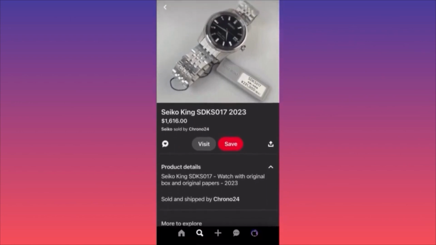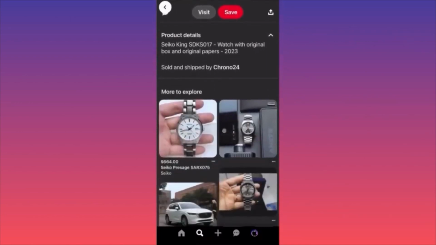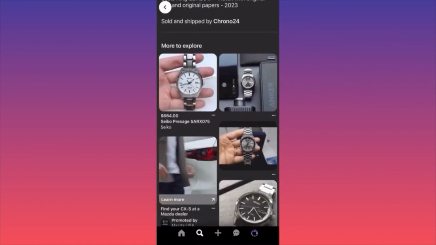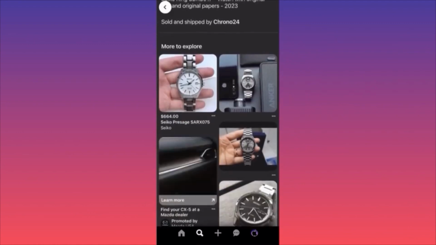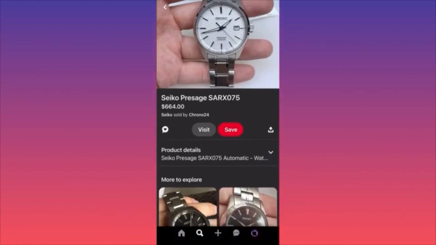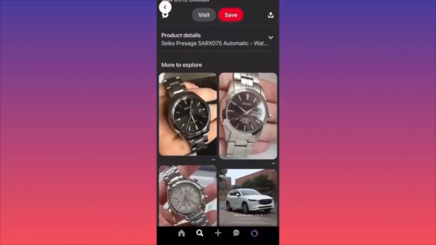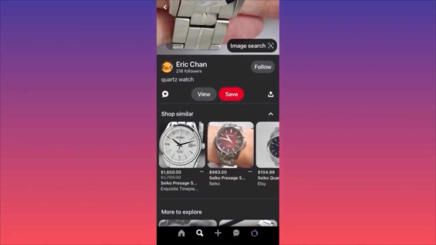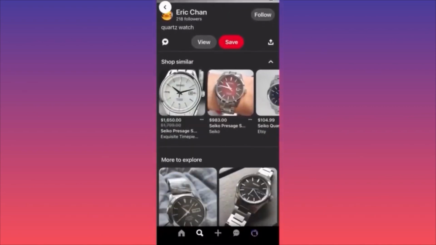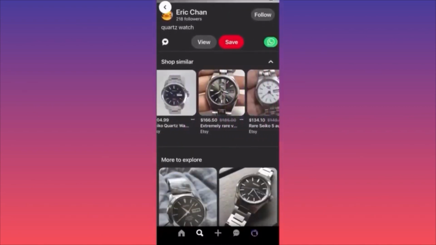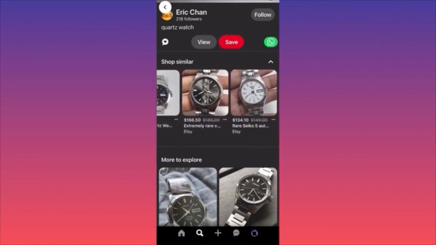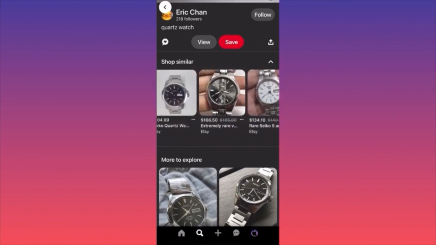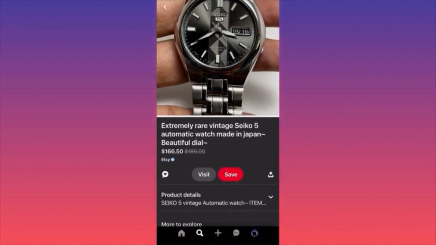In the previous examples I showed you, a lot of the products were actually listed on eBay. This is very interesting. And seeing that all these people are listing their items on the same website, you may have guessed that there's a bunch of Etsy listings over here. Let's take a look at this seller.